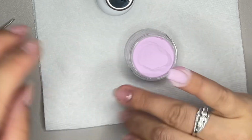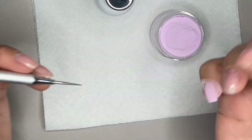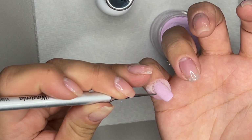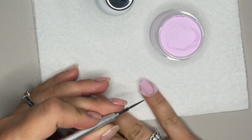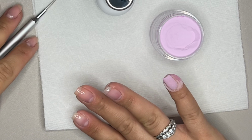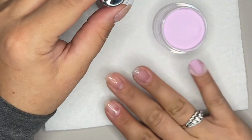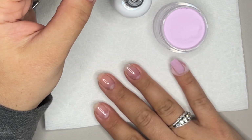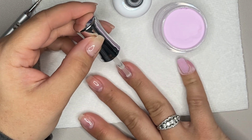It's not thin like watery. When I'm applying it, it's very smooth. It stays where you put it, but it's just a really thin application. In the end, if you look at your nail from the tip straight down the barrel of your nail, you'll know what I'm talking about. It's just a very thin application.